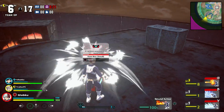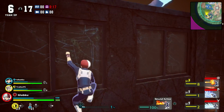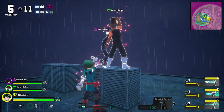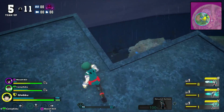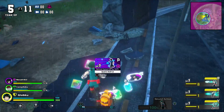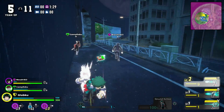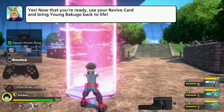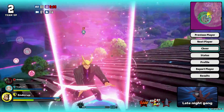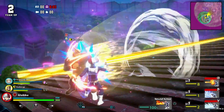If you are a team of 3 people, finding a revival card isn't too hard. You've got 3 players looking, but if you're alone, it's gonna be really tough. Also, when you're revived, you lose all of your items, including all of the levels that you've accumulated on your abilities. You go back to level 1, so it's almost like you're not losing a player, but you're still outnumbered because your teammate is very underleveled. And for how hard it is to revive someone, this seems kind of a weak mechanic. It feels like you're outnumbered anyway, but hey, it's still cool that you can come back to the fight even if your teammates might not feel like it's worth the trouble.